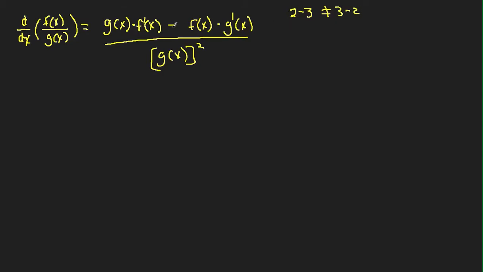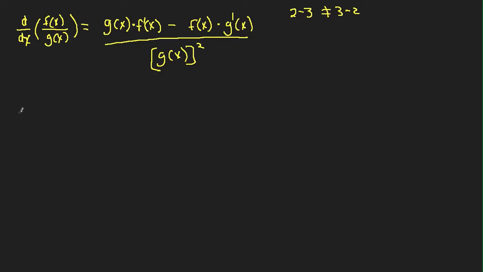You cannot switch the subtraction, so the best thing to do is just to remember this formula as much as you can. Remember that first it's the denominator of the two functions times the derivative of the numerator, minus the numerator times the derivative of the denominator. This matters because this function is getting divided by this function, so it matters which way you do it. Okay, so that's just a precaution.